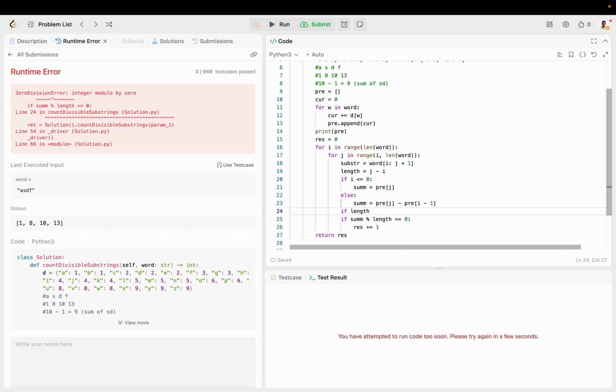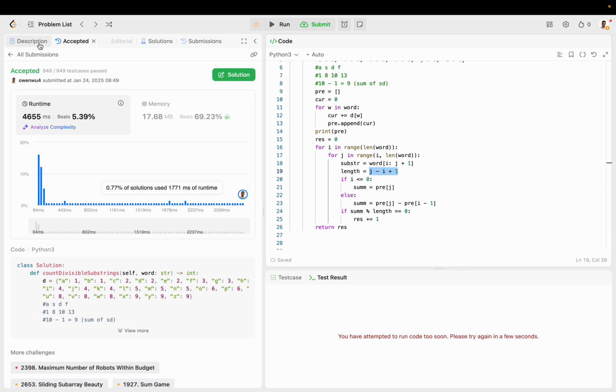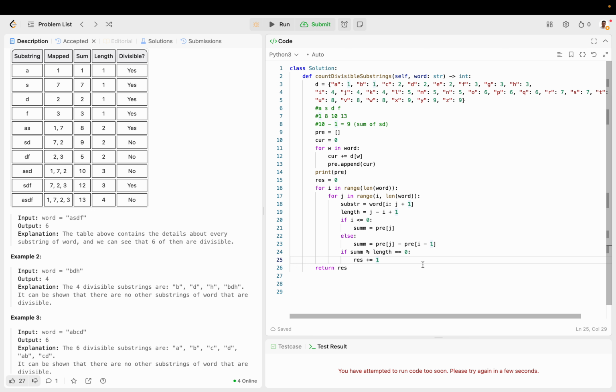If length is, so this is plus 1. And there you go. Because if you divide by 0, for example, only one character has a length of 1, not 0. They're both 0 at the first iteration, so 0 minus 0 is 0, and 1 divided by 0 is not possible. So just a small edge case there, but other than that, pretty straightforward.